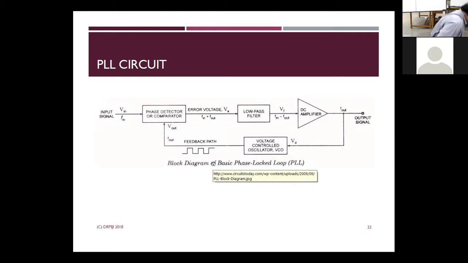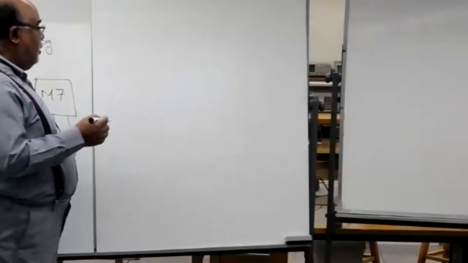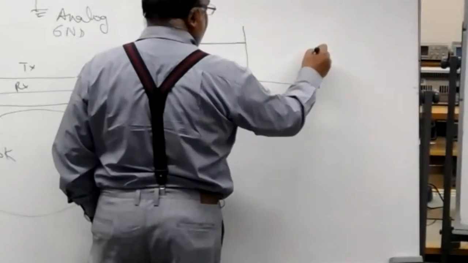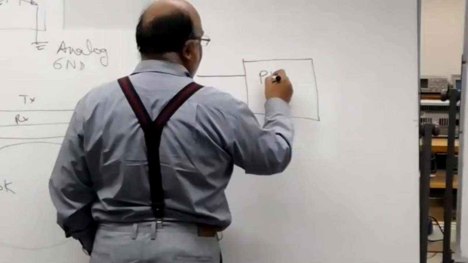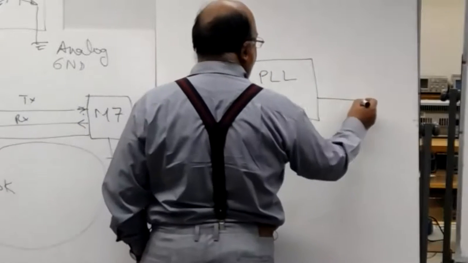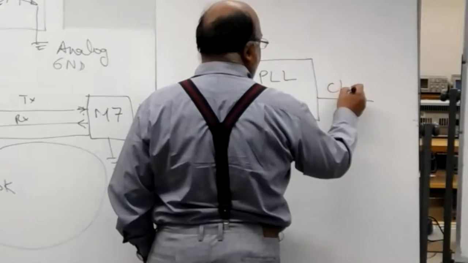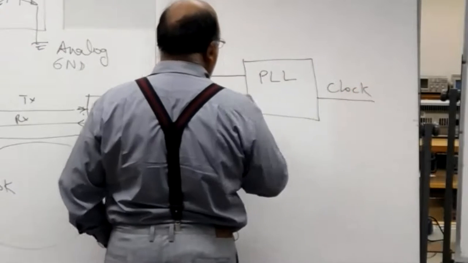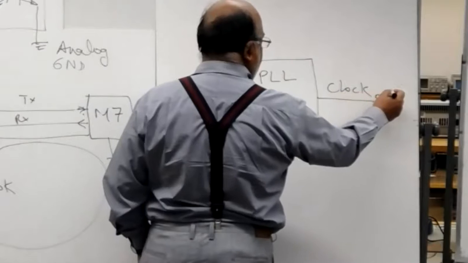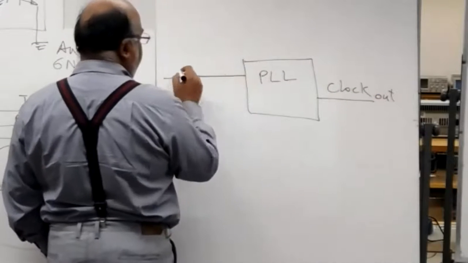The answer to that you probably will not find easily in some books. Everyone says that a phase lock loop does this, but maybe I am wrong, this is what I think it is. This is the PLL, so it generates its own clock which matches this. This is the clock out, and this is the clock in.